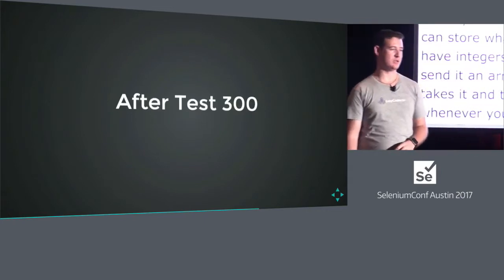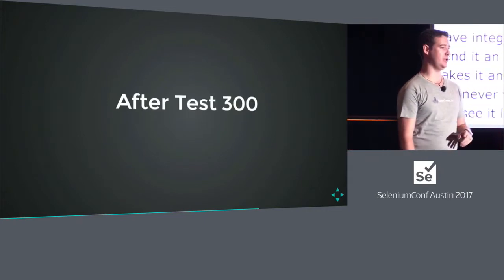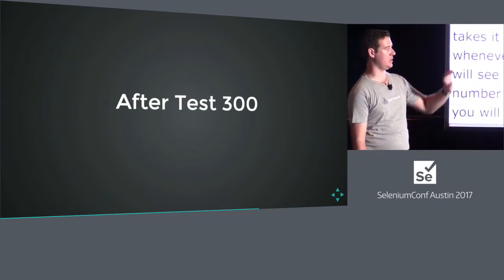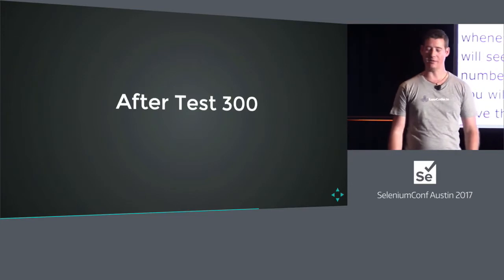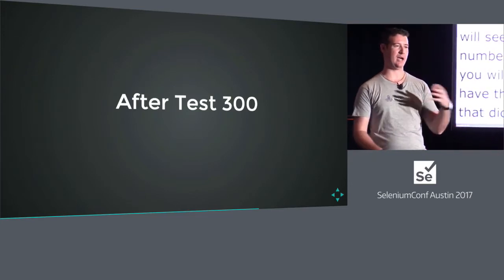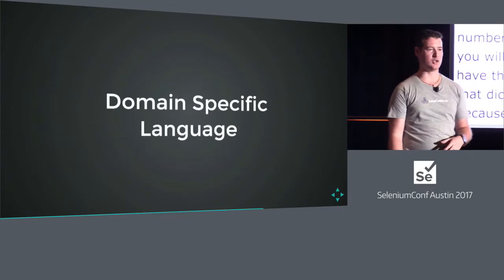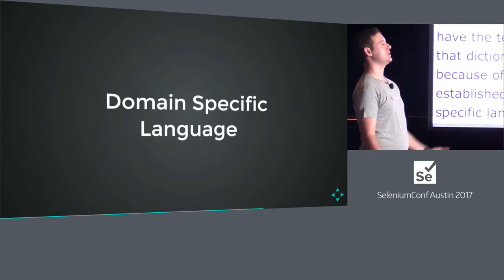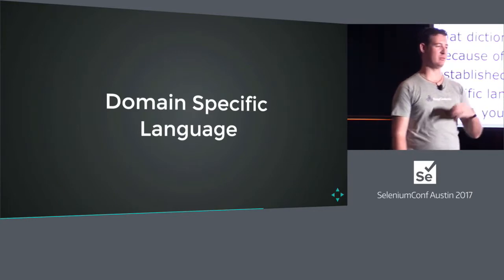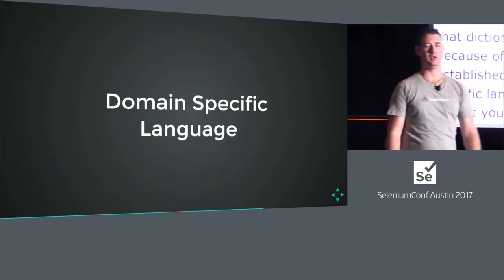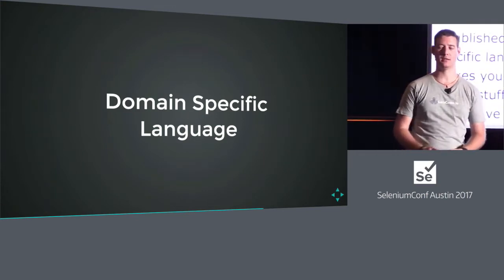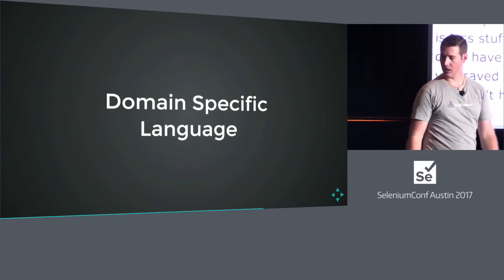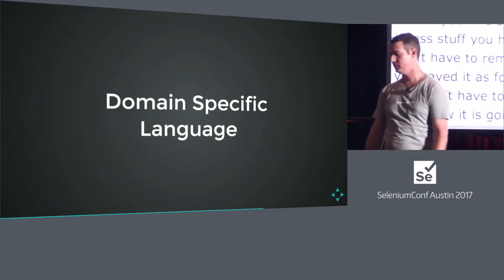But then after you do test number 300 or somewhere around there, you're going to realize that, oh wait, this is fantastic. I have all the test resources that I put into that dictionary. And because of that pattern you've established, you have created a domain-specific language, or DSL, which then makes your life so much simpler because it's less stuff you have to remember. You don't have to remember what variable name you saved it as. You don't have to remember for that class or this class. You don't have to remember any of that. You know what's going to be in that dictionary. And that establishes a pattern.